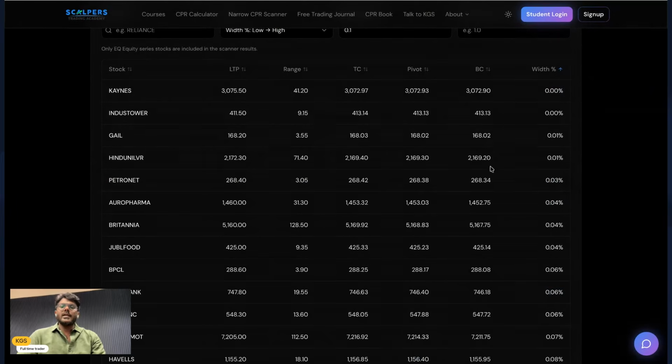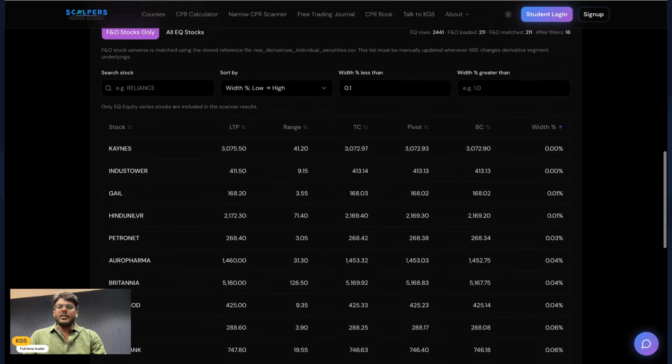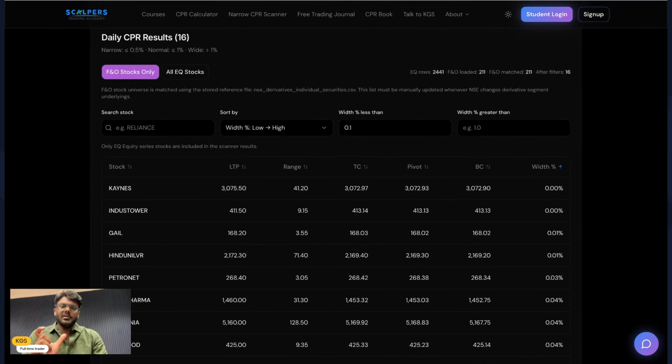So this way you can scan narrow CPR stocks using NSE Bhavcopy instantly, and you can sort them based on narrow CPR. Anything with less than 0.1 percentage will be very narrow. Above 0.1 percentage, it will definitely be a medium CPR or a very wide CPR.